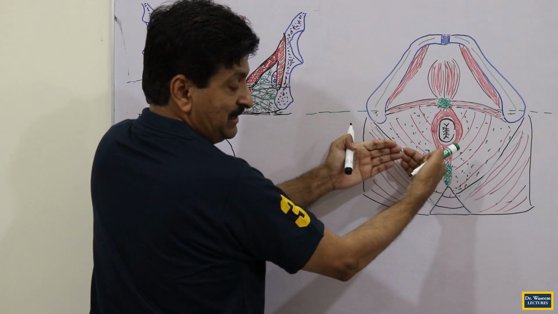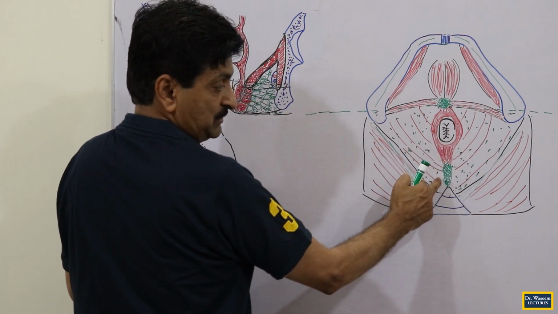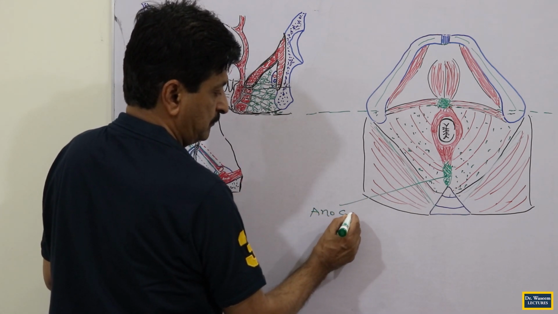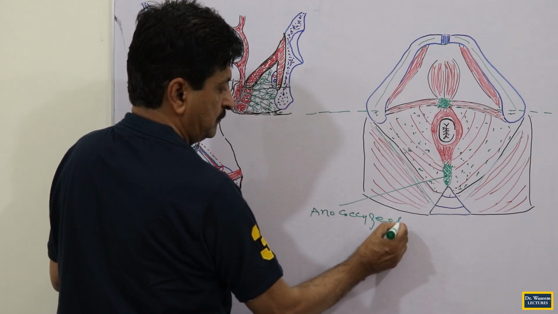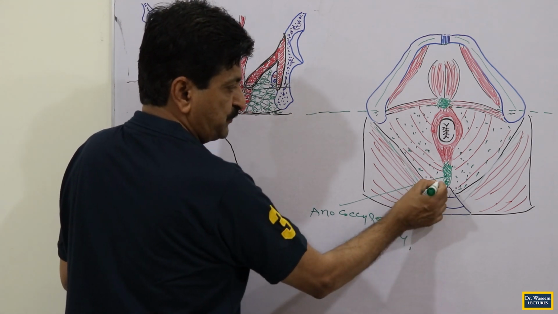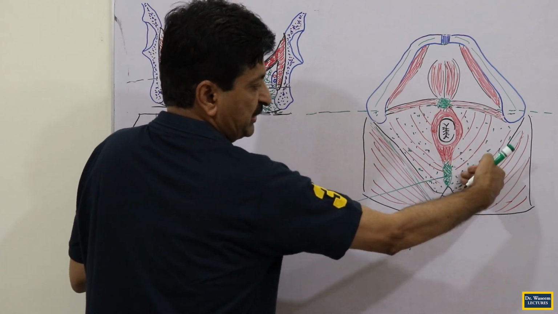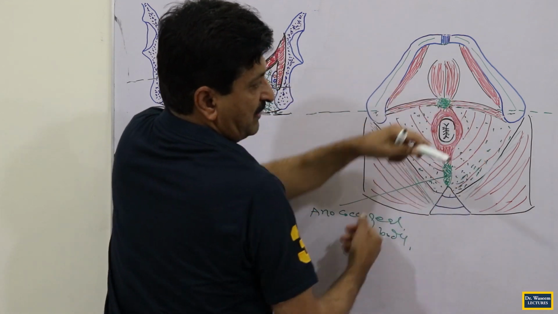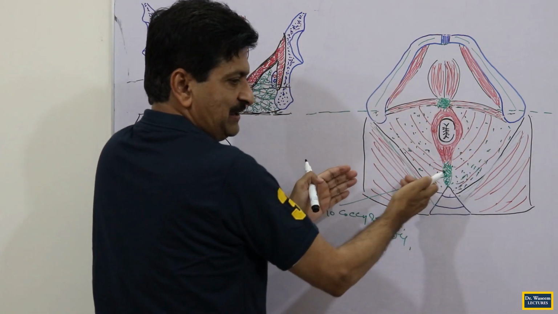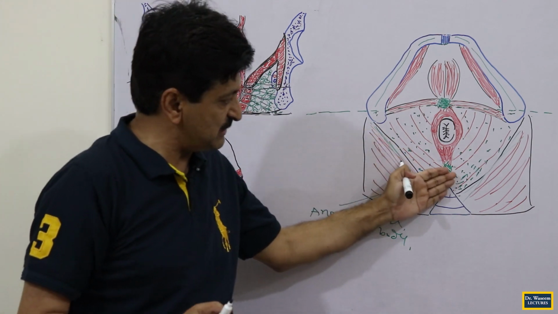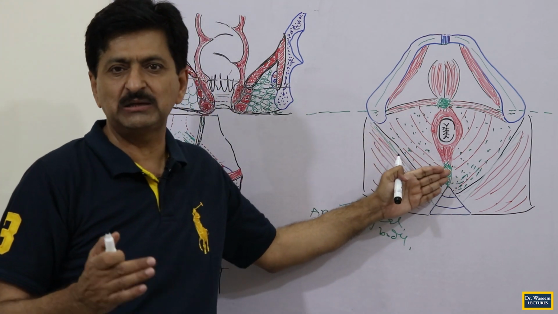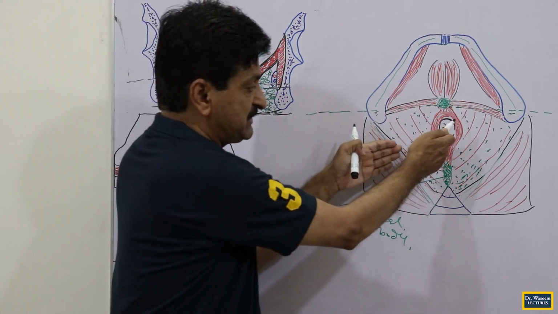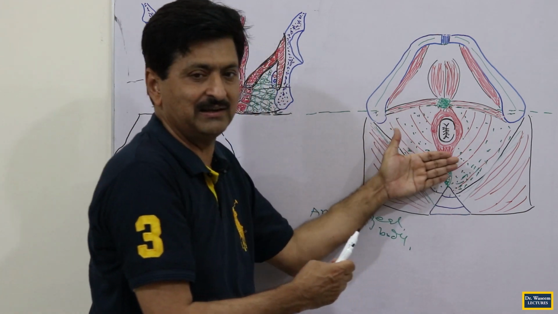And you see across the anococcygeal body, this is the anococcygeal body. This fat can become continuous with the other-sided fat here very easily. This is the anococcygeal body, and it can go like here. If it is going like here, then posteriorly, this is the space under the anococcygeal body. We call it the post-anal space. So this is the post-anal space, which is passing under the anococcygeal body.